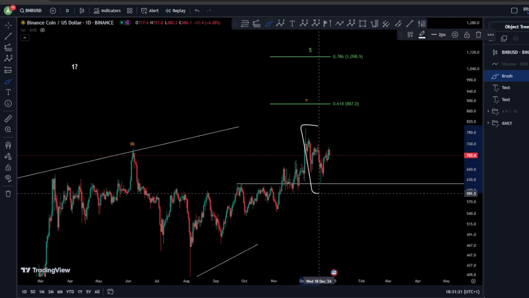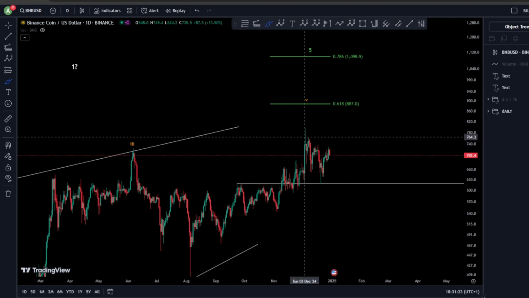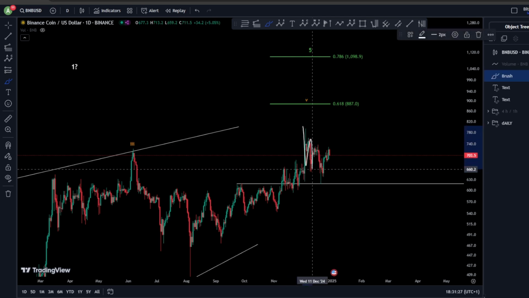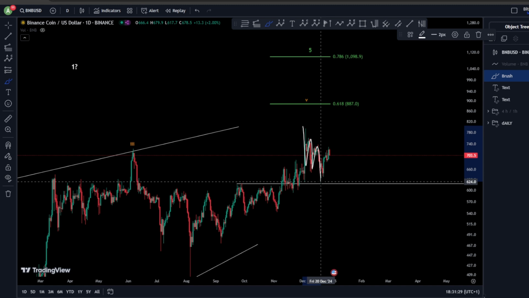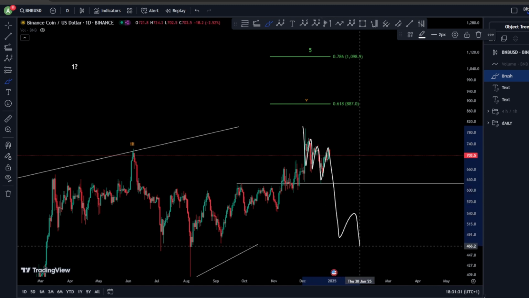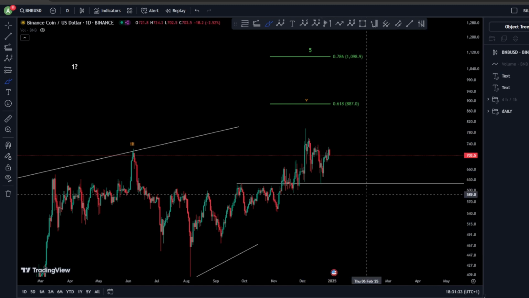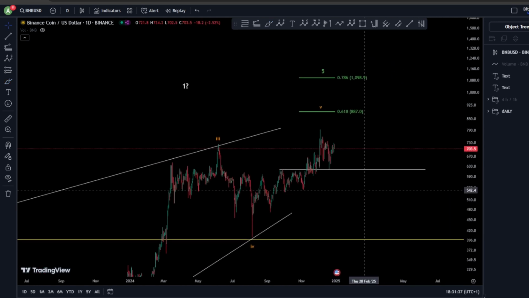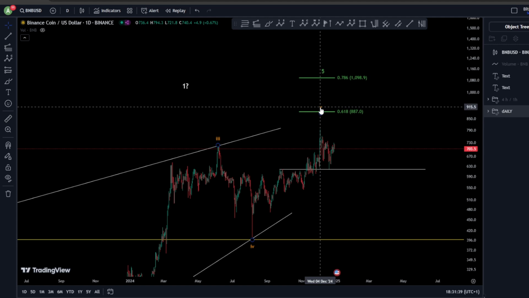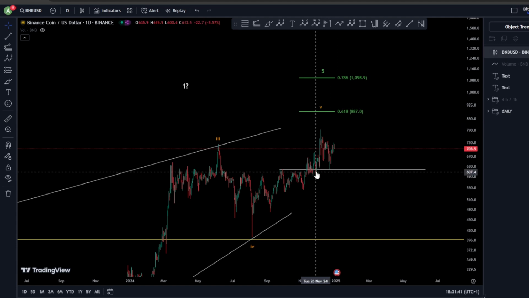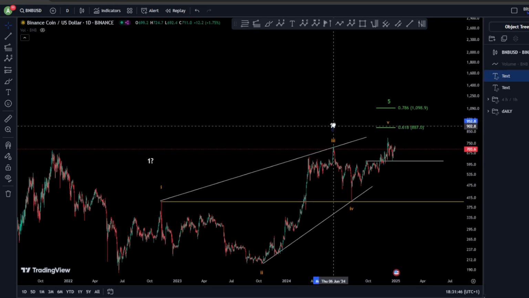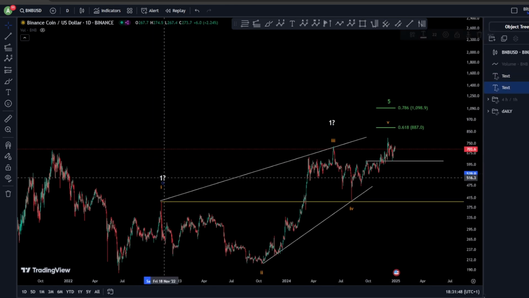And now we are starting to look towards the downside in possibly several 1, 2s, or possibly even a contracting diagonal as a wave 1, 2, and then 3, 4, 5 towards the downside. So it is a big possibility, of course, here that we might have finished this bull run, I would say, for Binance, in case we are not in a double 1, 2, of course.